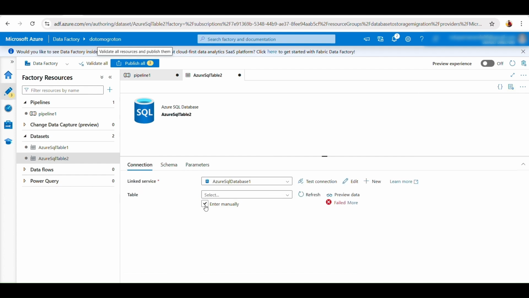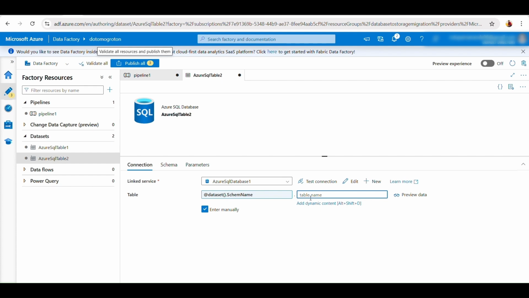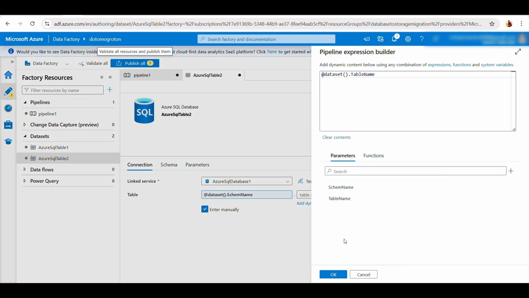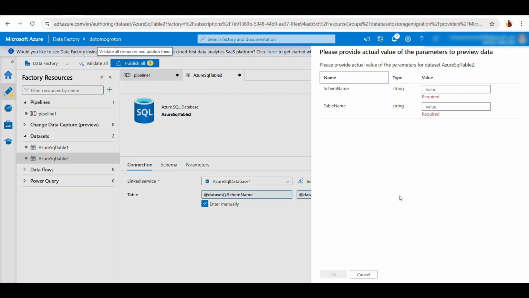Now let's go to the connection, and we will select enter manually, and we will add the dynamic content here. As we have created the parameters, it will show us here. So we will select schema name in the schema name and table name in the table name. This is one of the datasets. Another dataset we will create. Let's check this schema name and table name.